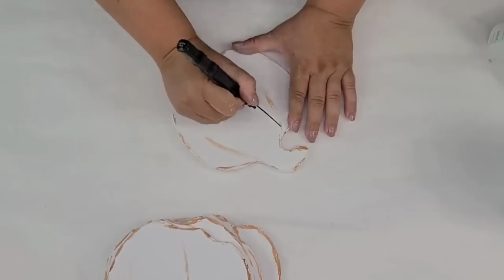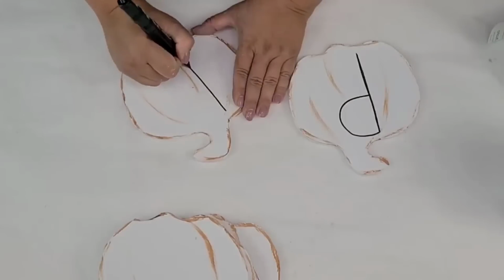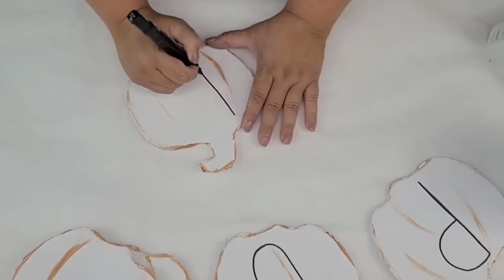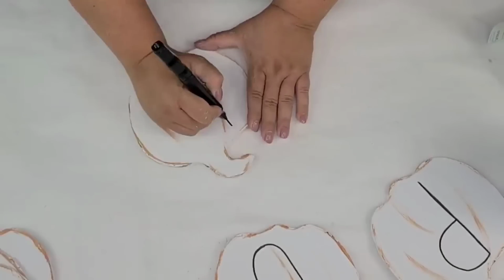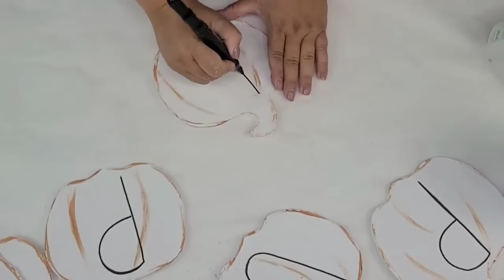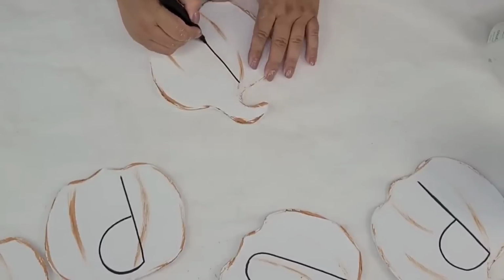And now I am going to write the word pumpkin and I'm just going to freehand it. I thought about using my Cricut, but I thought, hey, what's the fun in that? No, it wasn't. Their original looked like they were handwritten. So I just thought, let me just try it. It worked out well. So again, pumpkin, I did have an extra little pumpkin because everything turned out pretty well. But nonetheless, we'll leave that for another project.